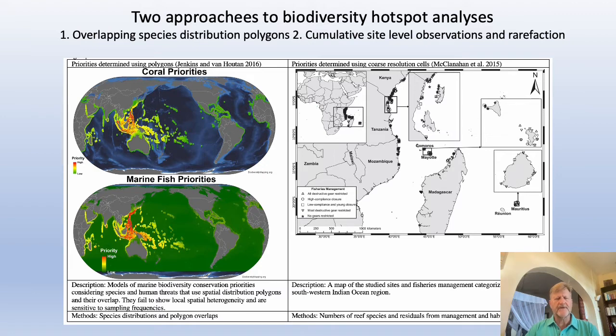In many cases, we're interested in biodiversity at the scale of tens of kilometers rather than hundreds or 1,000 kilometers. So in many cases, the scale of management, such as at marine protected areas, is often at the scale of 10 to 50 or 100 kilometers of coastline. And therefore we need to develop new techniques that will allow us to identify biodiversity at that particular scale.